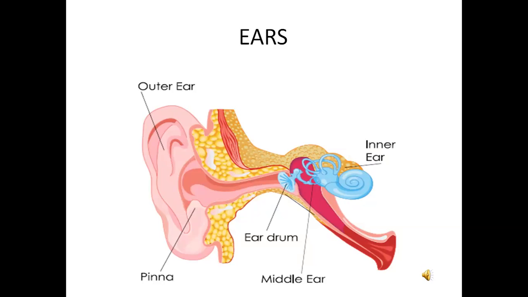Ears. Ears help to hear and differentiate sounds around us. The ears also help us in maintaining the balance of the body when we are walking, running or jumping. The ear has 3 major parts: the outer ear, the middle ear and the inner ear. The outer ear in human beings is made up of an external flap called pinna. The parts of the ears are outer ear, pinna, eardrum, middle ear and inner ear.